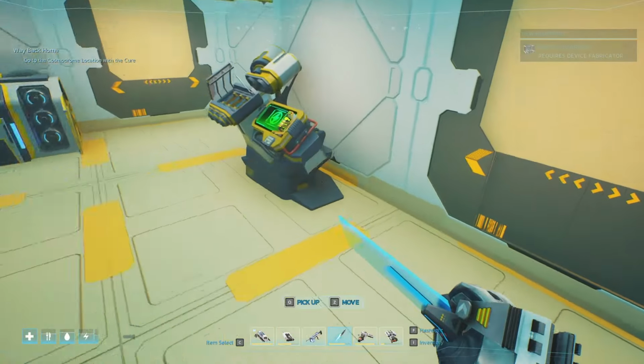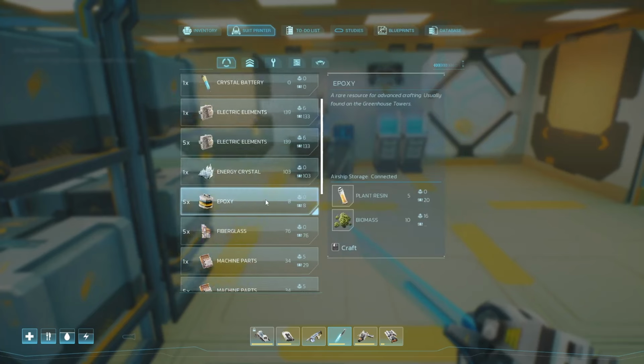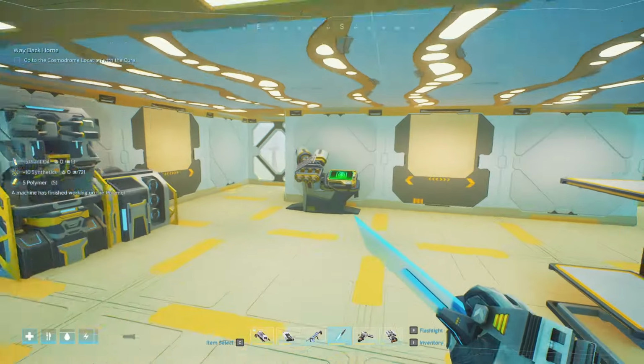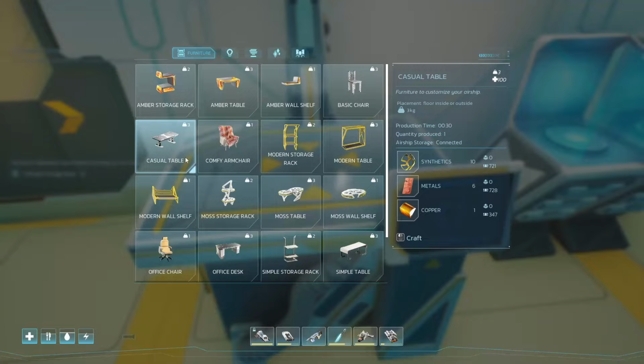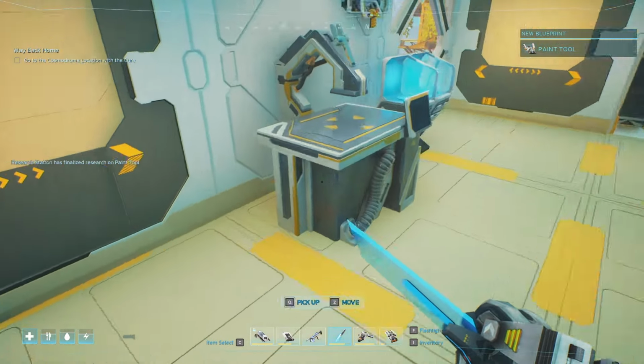Let's go and see what else we can get. Alright, paint tool. We need polymer, and I'm a bit short on polymer. Can I make some in my suit printer? I can. I'm going to use up my plant oil, but it's done. Paint tool, sorted. Cool, then we are in here. Alright, paint tool is researched. What does that mean for us exactly?